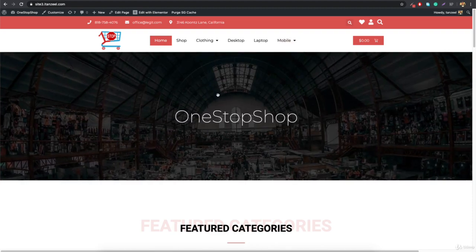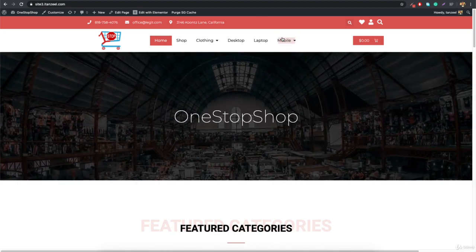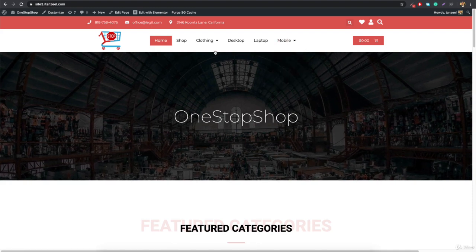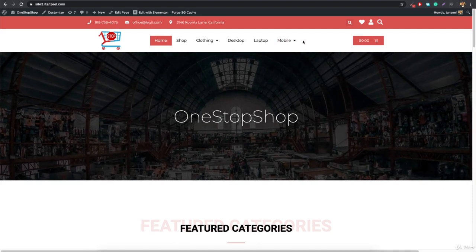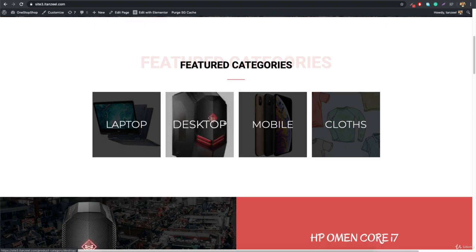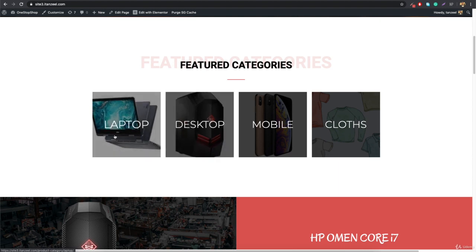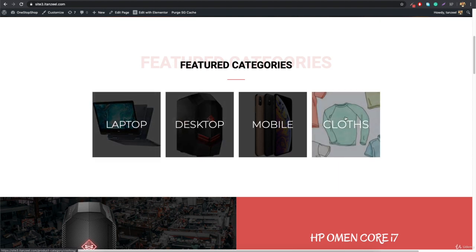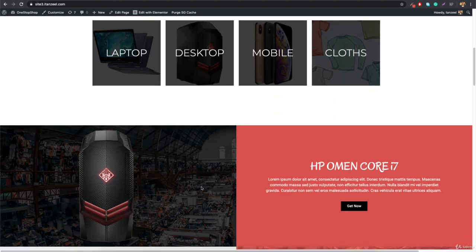So let's suppose that if you need to create another thing specifically for the brand, there should be a brand option, and the person can select brand from the product page itself. So for desktop, there can be HP or Apple, and others for laptops as well. And for clothing, there can be Levi's, Nike, or Adidas, or whatever brands your country has. And so you can cater all the brands and you can just specifically add that.